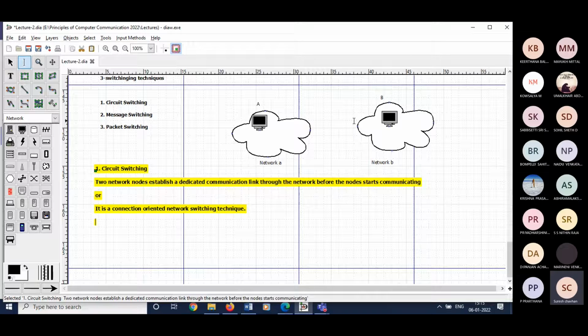Suppose source A wants to send data to B. It has three different phases in order to achieve this kind of network. There are three phases.